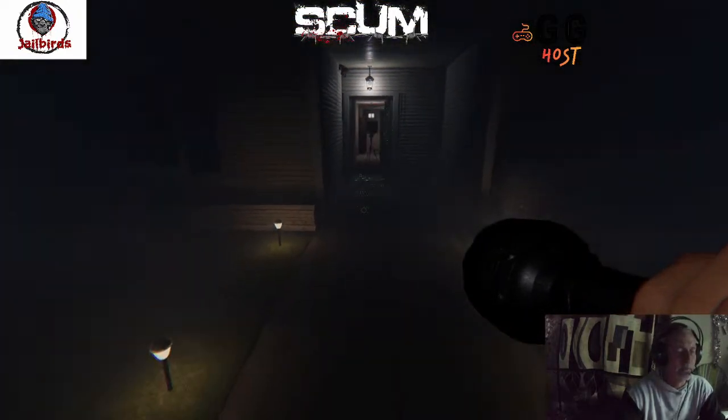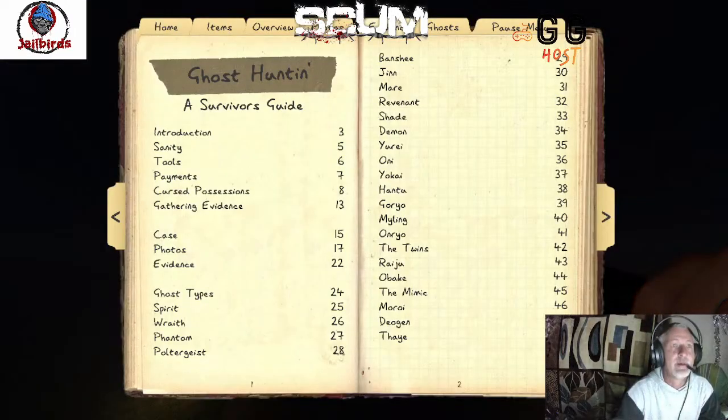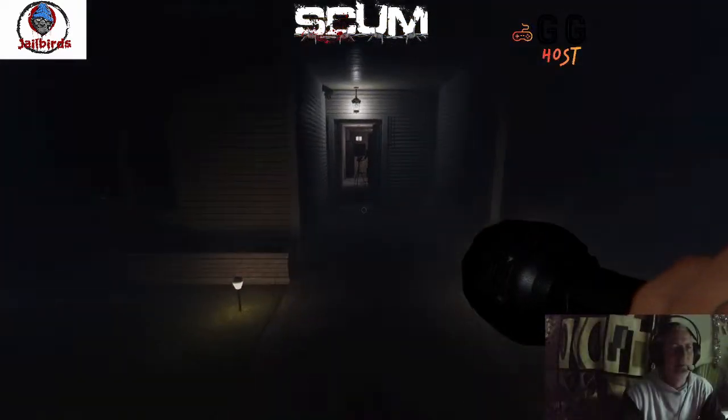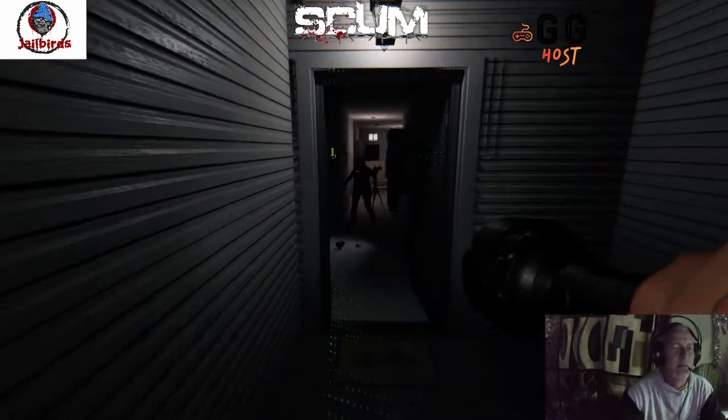If you press J, that's your dots. We continue to search for our ghost's evidence while we search for the ghost room. Ghost writing, freezing, spirit box, ultraviolet, and the EMF. Now, the most likely place is in the hallway, right at the entrance.